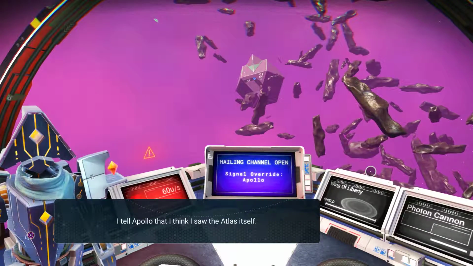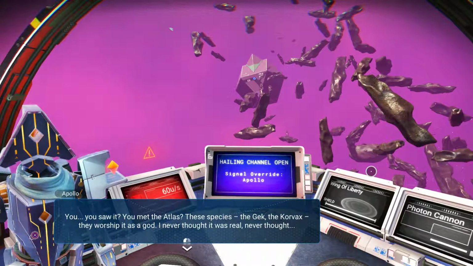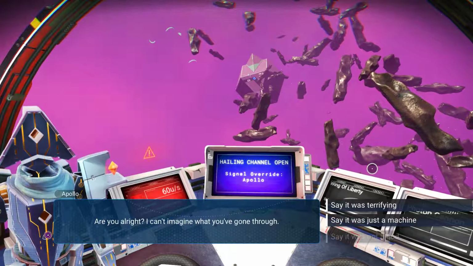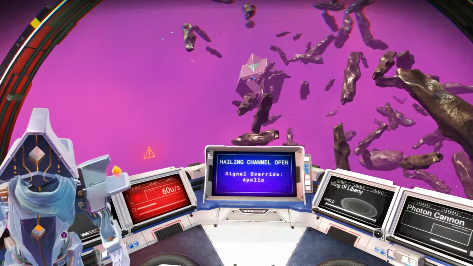I tell Apollo that I think I saw the Atlas itself. You saw it. You met the Atlas. These species, the Gek, the Korvax, they worship it as a god. I never thought it was real, never thought... Are you alright? I can't imagine what you've gone through. Say it was just a machine. It wasn't a god, that's for sure.